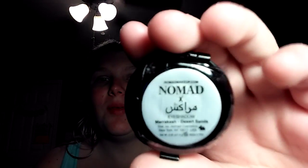So, what is this? It's eyeshadow. It'd be helpful if I look at the back and be like a smart person. But we all know that's not gonna happen. I'm gonna open it. How do you open it? Got it open. Let's see what color this is. You guys look first. What color is it? That's like a caramel color. That's cute. Desert sand. I should have just looked at the back. Again. Then again, I'm not a smart person. So, it is tiny. I just realized that. That is really tiny. Tiny, tiny.